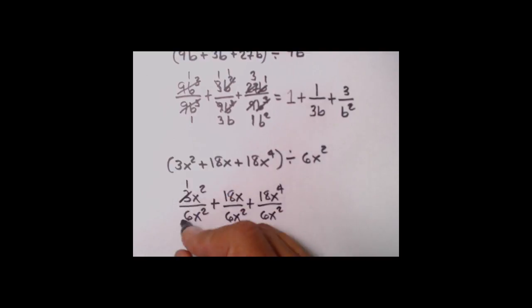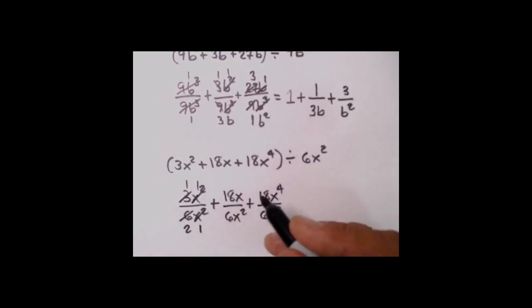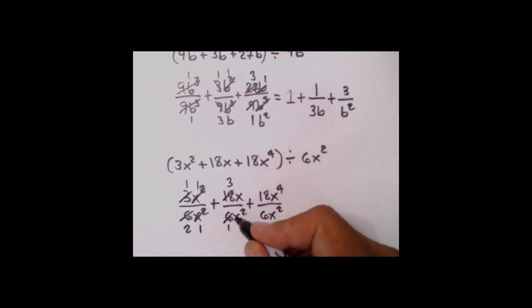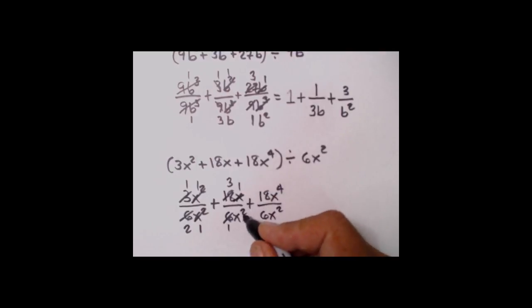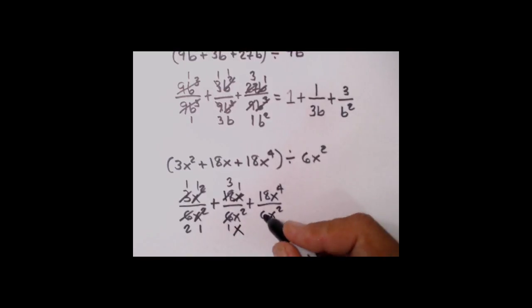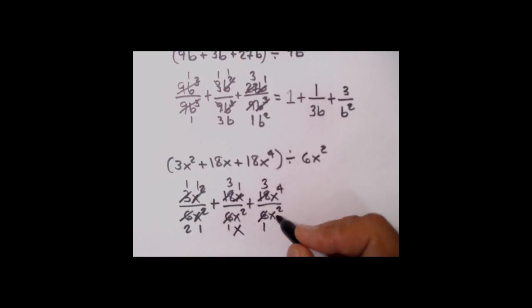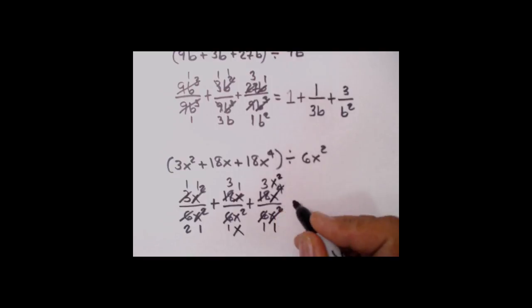3 goes once here, in the 6 it goes twice. The x squareds take each other out. Let's see, 6 goes once here, and 18 it goes 3 times. I can reduce a single x here. X goes into x once, and removing one of the x's here, reducing it out, leaves a single x. Okay, and the last fraction here, 6 goes once here, 3 times into the top. I got 4 x's upstairs, 2 down, so I can reduce 2 top and bottom. Reduce the 2 of them on the bottom, and that'll leave 2 of them left up on top.